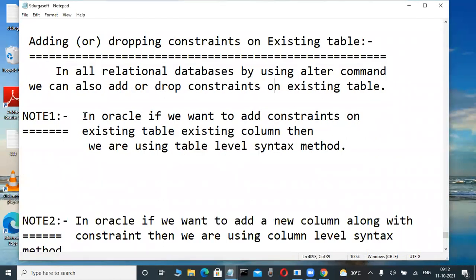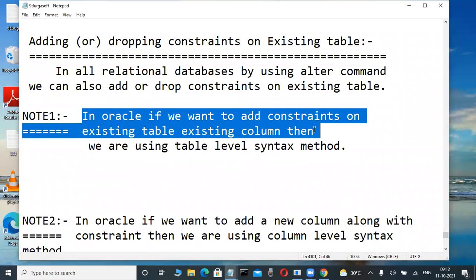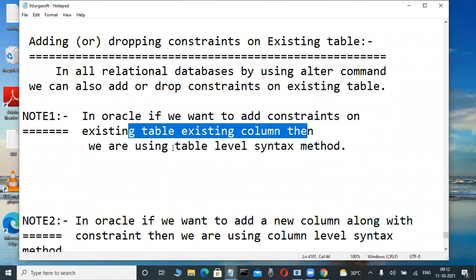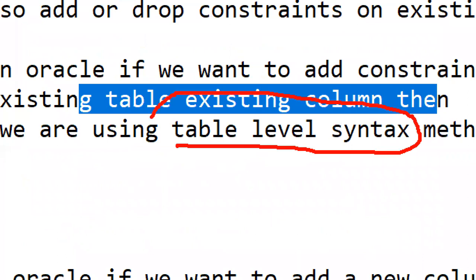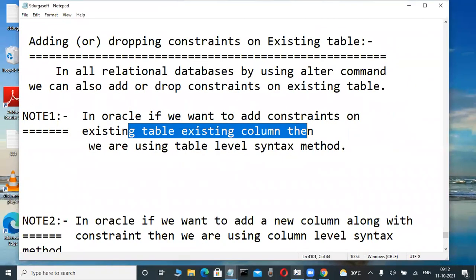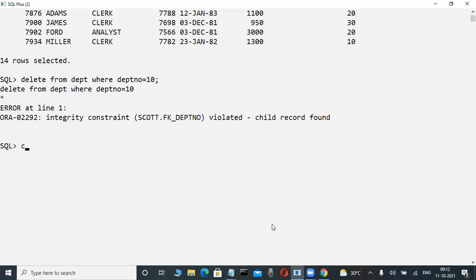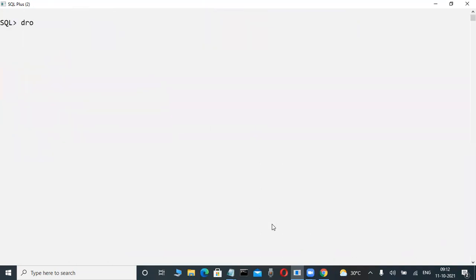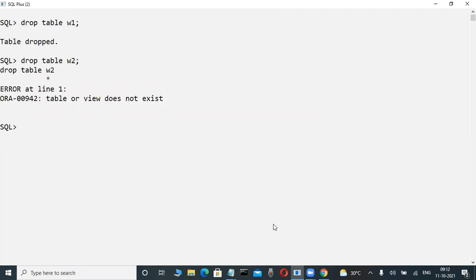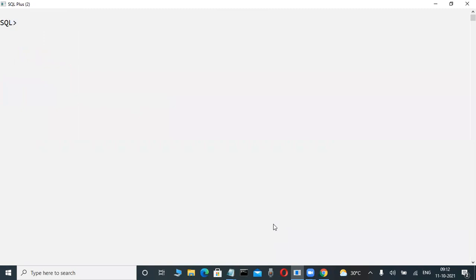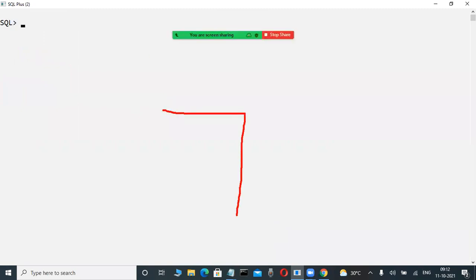First one: in Oracle, if you want to add constraints on an existing table, existing column, then we use the table level syntax method. In the previous class, W1 is a table, and in this table S number is a column that is already there.